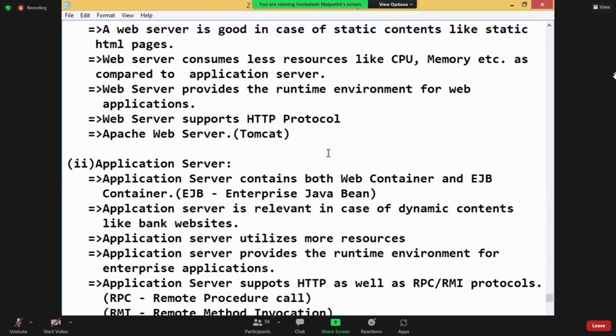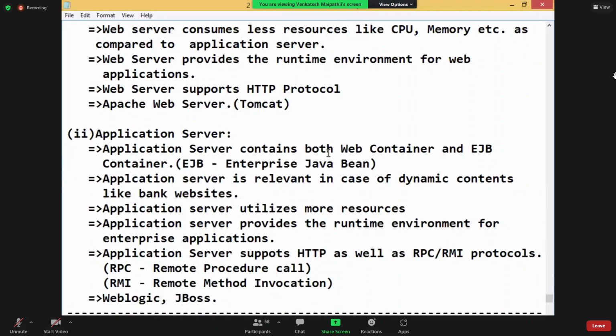Those protocols are old, but application server support is available. Examples for application server are WebLogic, WebSphere, and JBoss. Other than Tomcat, there are many other servers supporting application environments.